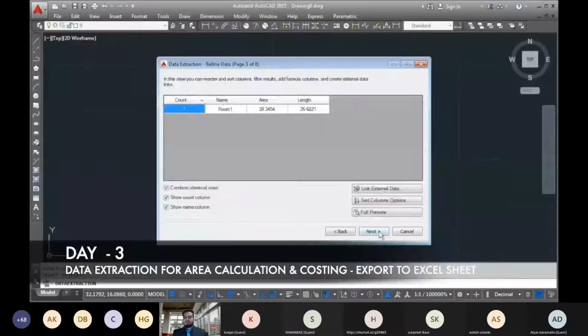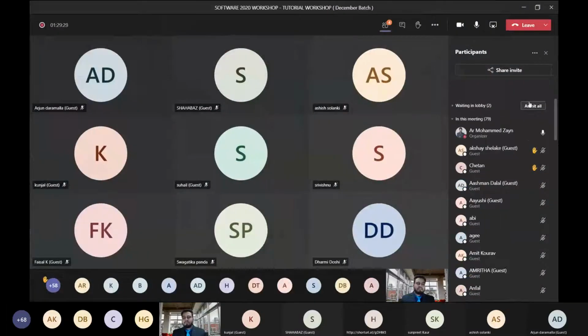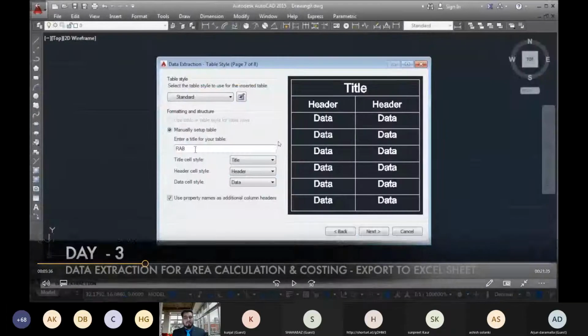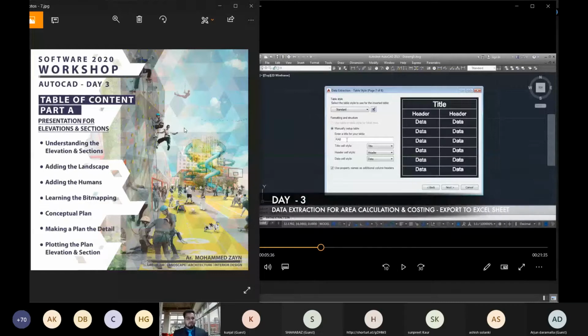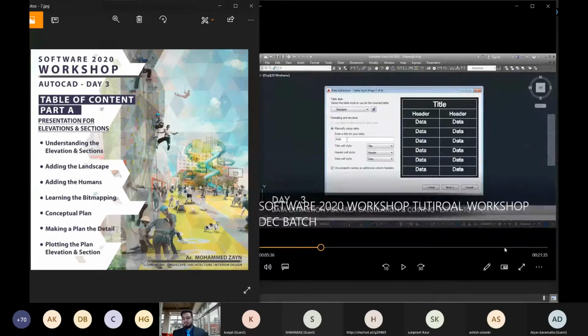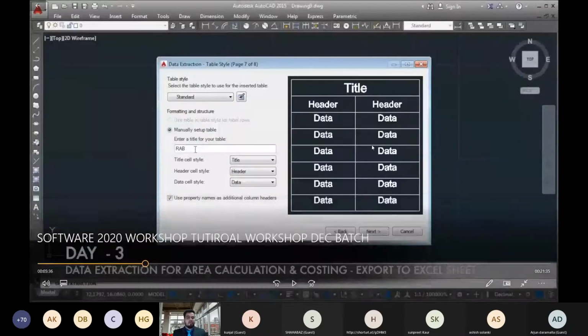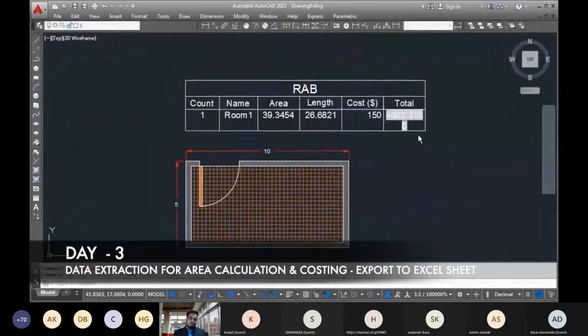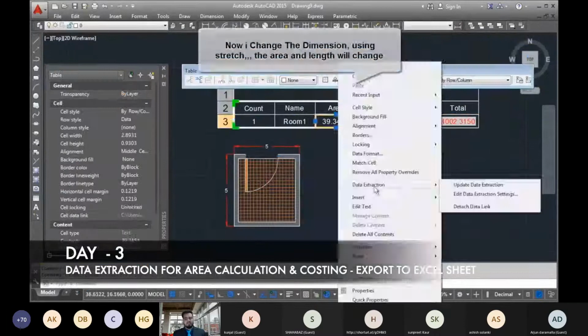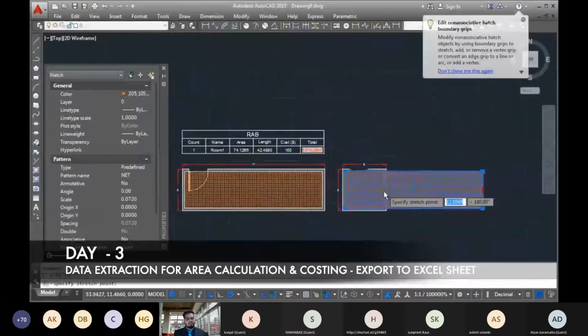And when it comes to real-time projects, it's always important to get proper data for my calculations. As a professional, it's important to make sure that all my area calculations have some price and cost effects. All those things we can do in AutoCAD. There is something called data extraction in AutoCAD where we can extract all the data as you see on the screen. We will learn this in the third class.